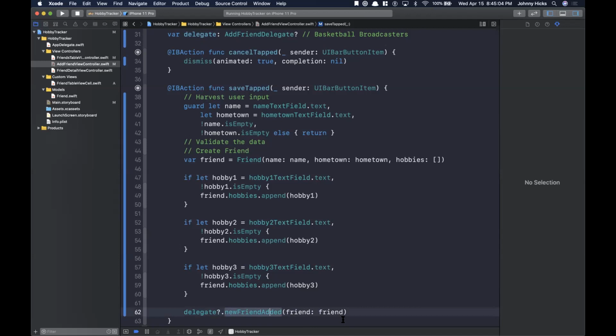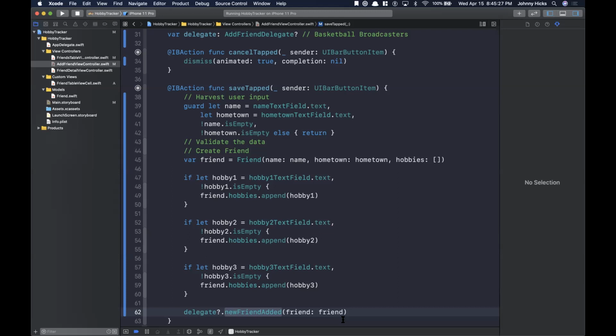So that the table view can know as soon as the save button on add friend has been tapped, right? Because as soon as a friend has been added, we want to update my table view with the new friend that we just created, right? So I need to pass that information back to the table view, okay? Because the table view is what actually has the array of friends on it.